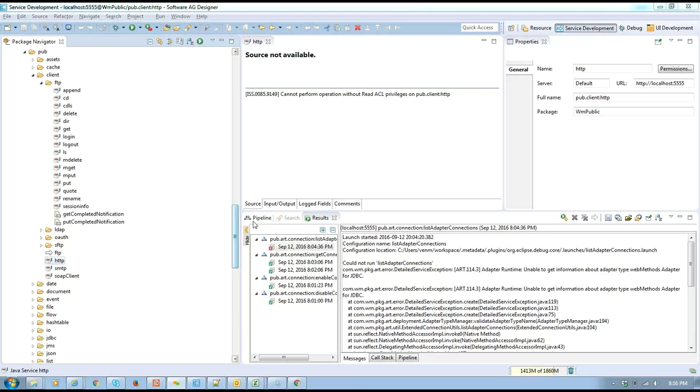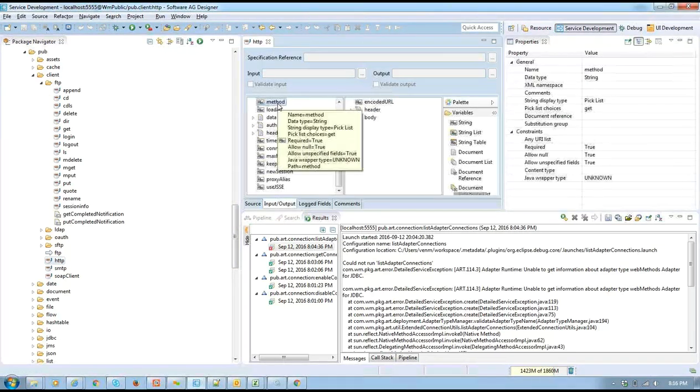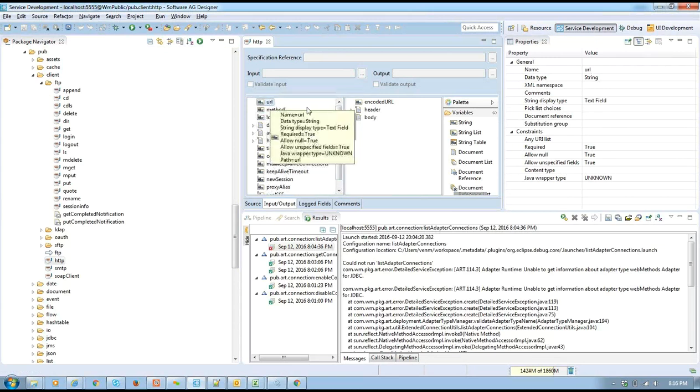We give the method you want to execute, then the load as bytes or streams, and then there will be a URL, the URL where your method is located. For all RESTful consumption, it will happen only through HTTP.